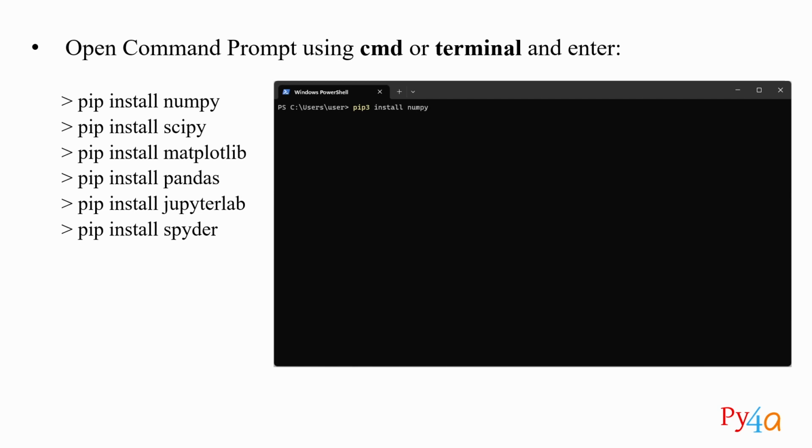Note that here we have installed the Spyder IDE using the Windows PowerShell. You can alternatively install Spyder IDE by going to the Spyder IDE website and downloading the executable and installing it. Once you have completed this step, it then implies that we are ready to move to the last step.